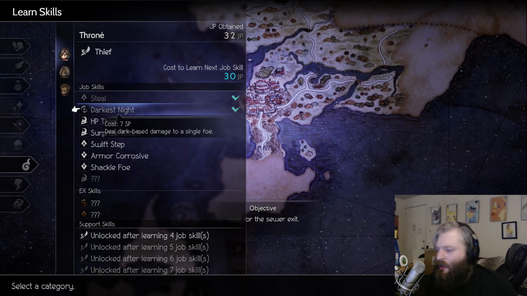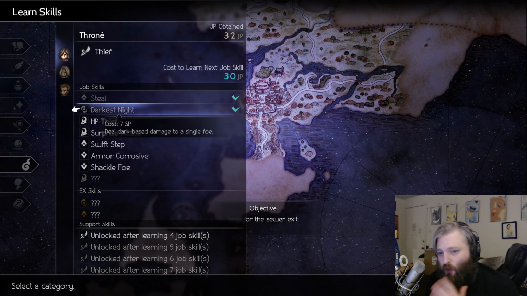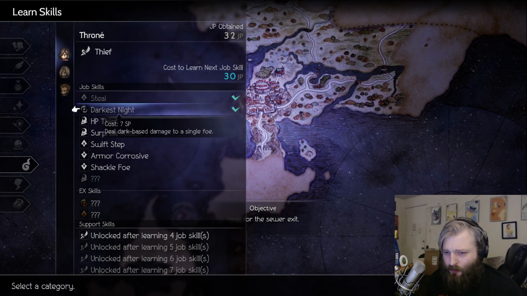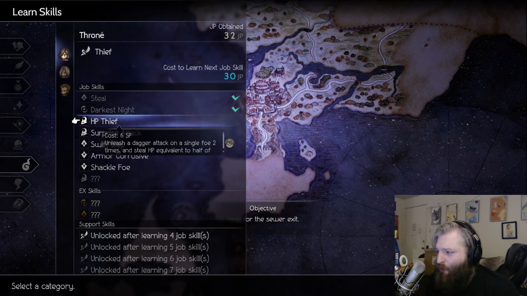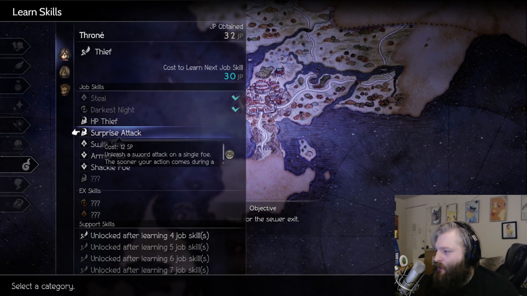And another of our talents is a night specific talent. So this is very cool. I think it's cool. It's thematic, really no different than the fire damage, I assume. Same SP cost and everything. HP Thief is exactly the same. Nothing different here. Surprise attack.